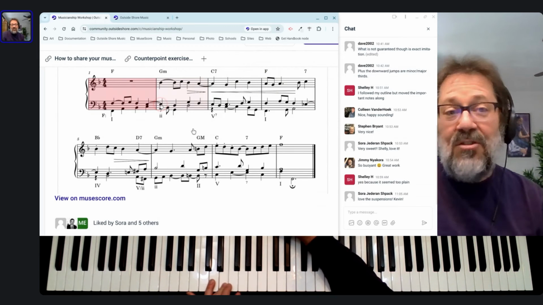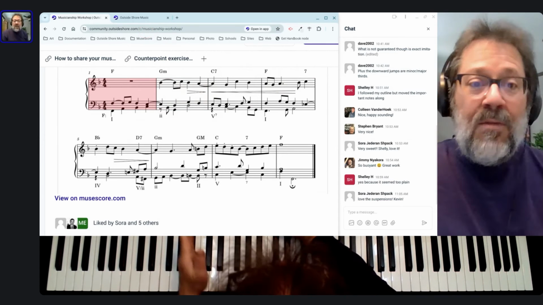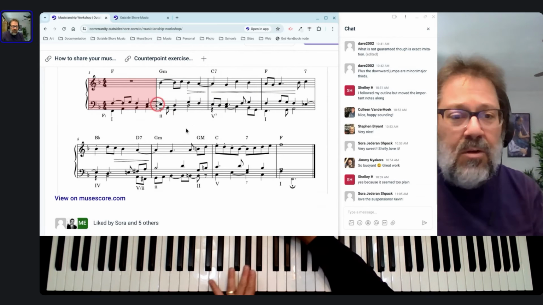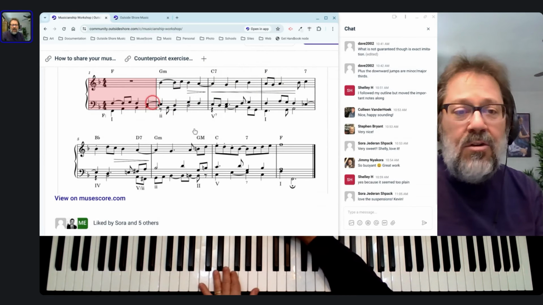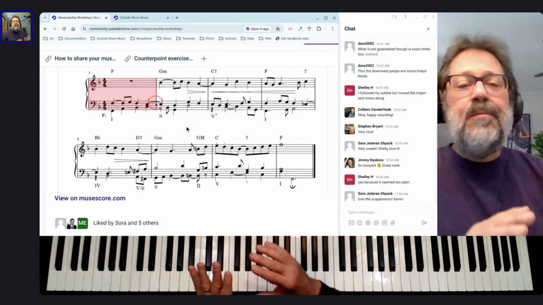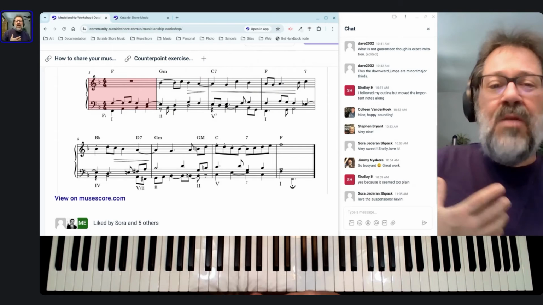It doesn't have to be a suspension. It could be just another note right on the beat, which is what Shelley did, or it could be an appoggiatura. It could be other kinds of non-chord tones, passing tones, or whatever. But using suspensions feels stylistically like what people do when writing canons.